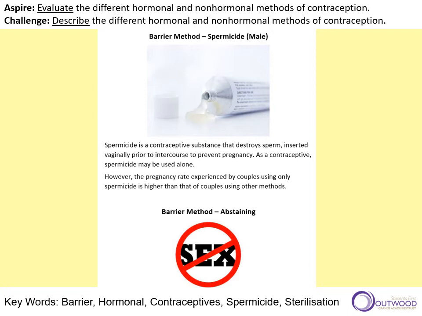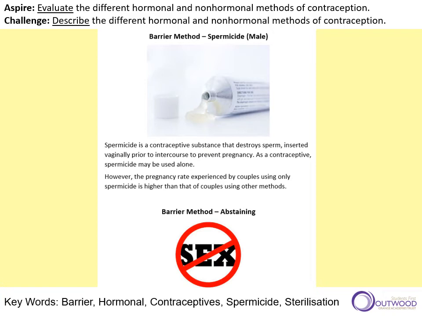You may miss a part, particularly if you're inserting it vaginally. You may miss a part of the vagina that you want to place it. You may not place it fully around the cap, for example. Most condoms come with it already on. However, some people would prefer to place spermicide on it. Again, you need to be organised, and it's something that occurs before the moment, so to say. So spermicide is a method there.